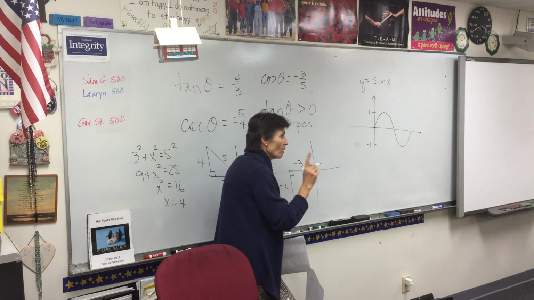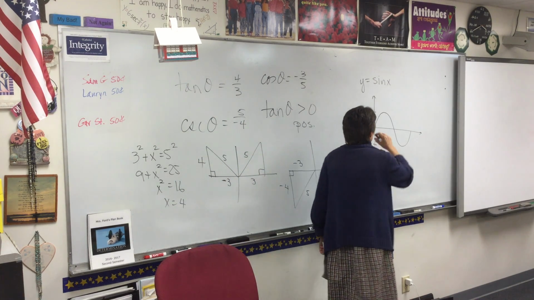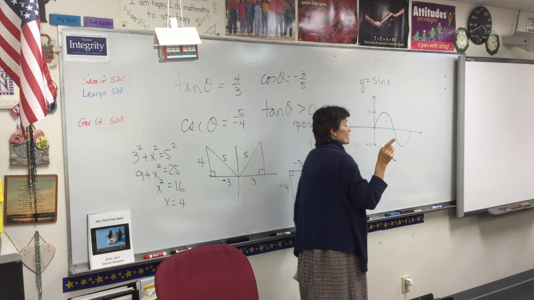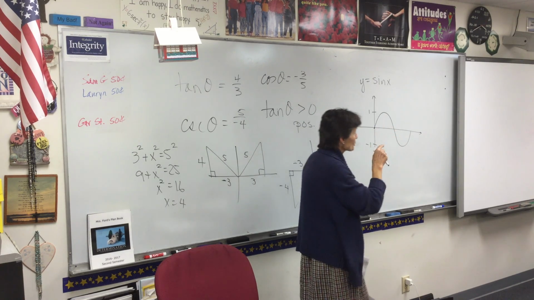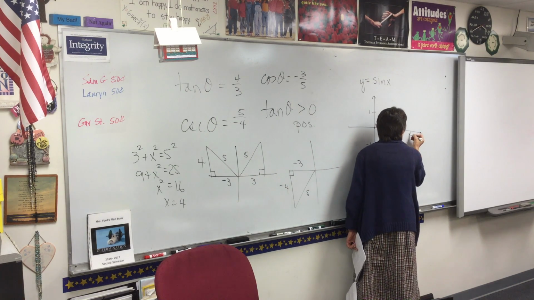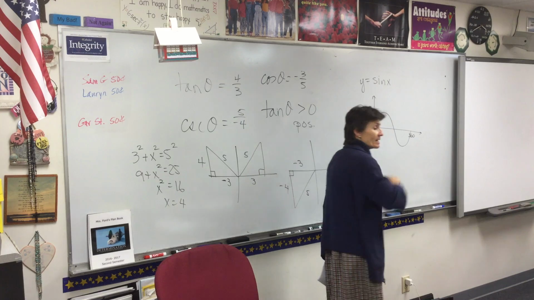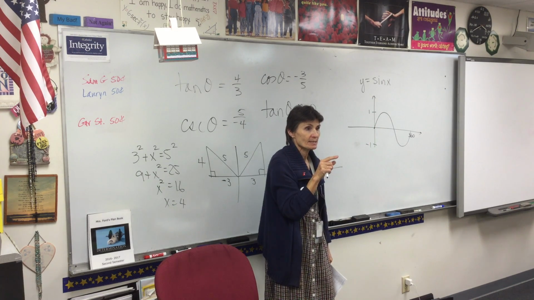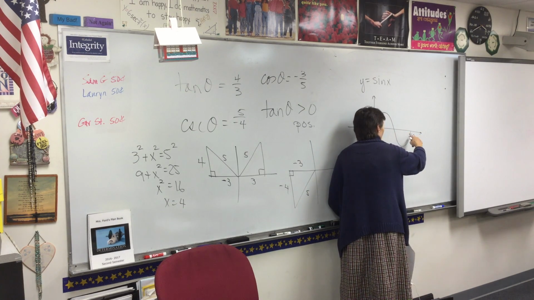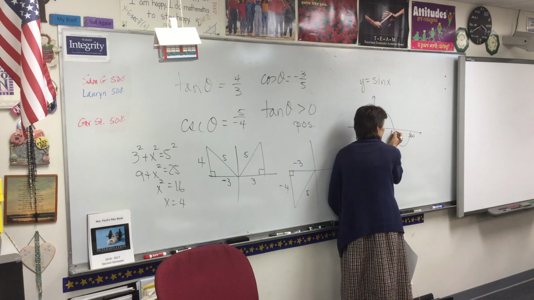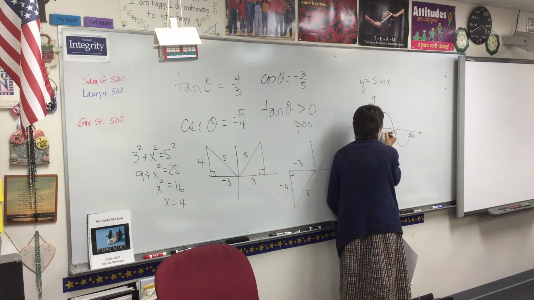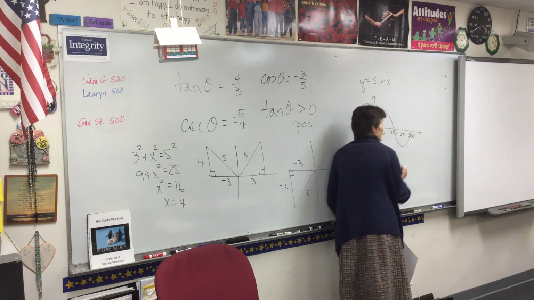And then here comes the part you've never done before. This hill and valley represents one trip around the circles that we were drawing earlier. So this represents 360 degrees because a circle is 360. So if the hill and the valley together make 360, what's this? 180. What's this? 90. And this one would be 270.